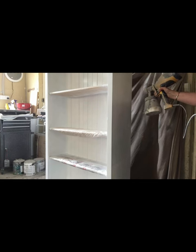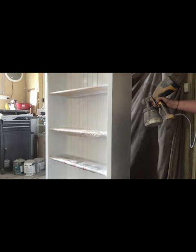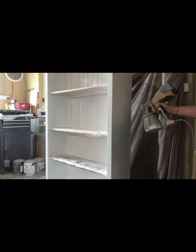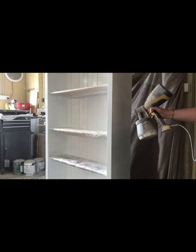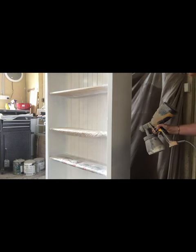When I'm doing the main colour, I always try to do a minimum of 2 coats of paint. Sometimes you require 3 if you've missed a spot or it's just not giving you the full coverage, but I generally always try to do a minimum of 2 coats.